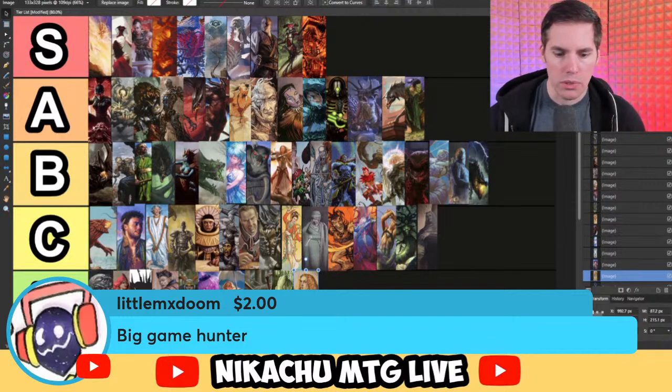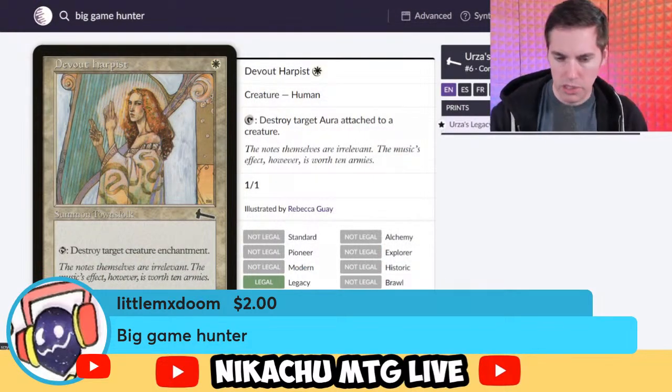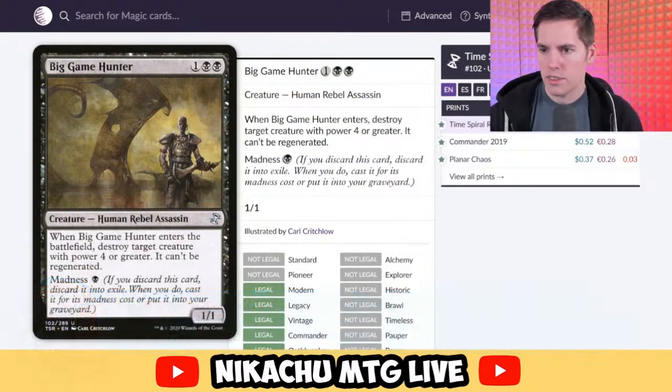Lil MX Doom. We're not done. I got some more tunes here. We're not done here. Too many super chats. People love super chatting. Big Game Hunter. We did that one, right? Big Game Hunter, I believe. You sniped yourself, basically. Okay, where's Nightmare Incarnation?